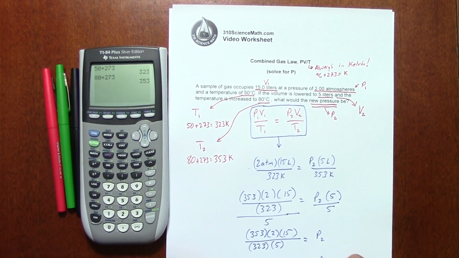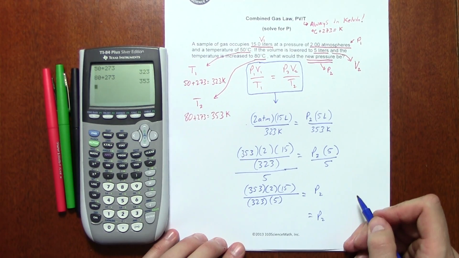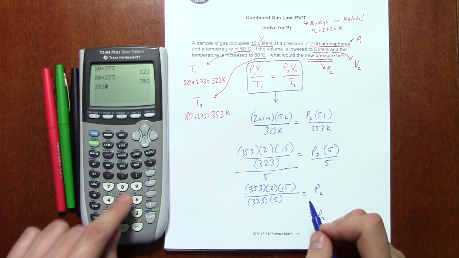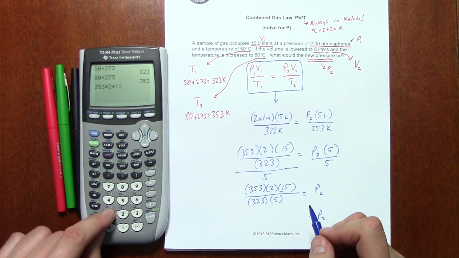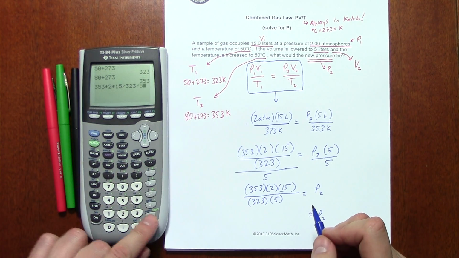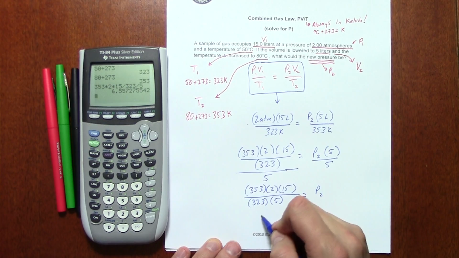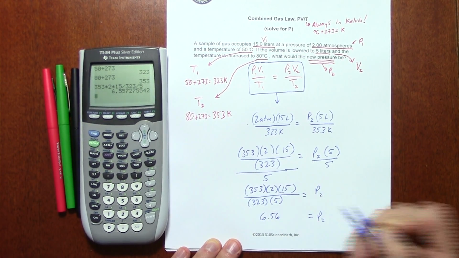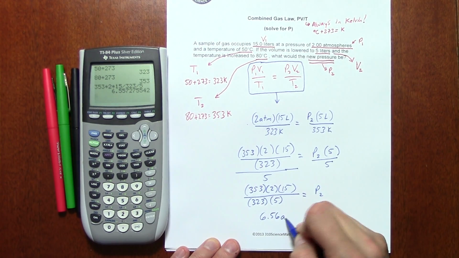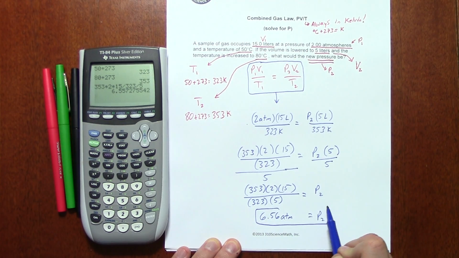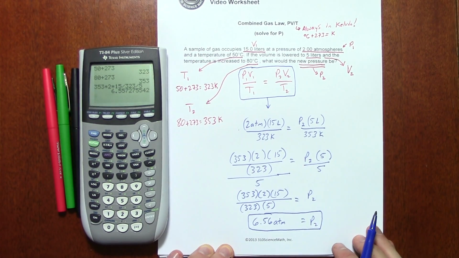Now to solve for my final answer, which is what we've been trying to get to this whole time, we have to carry out some multiplication, little division, right? So 323 divided by 5, and there is our answer. So we've got 6.56. Remember, this is a pressure, so our units must be in atmospheres. All right, now that is the entire problem solved out, okay?